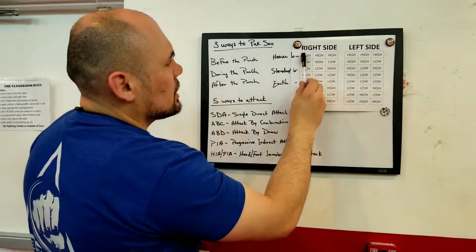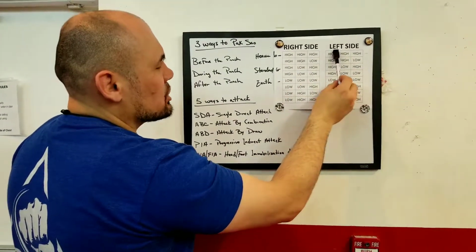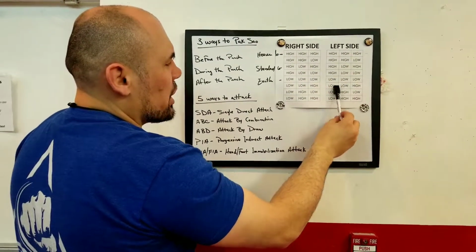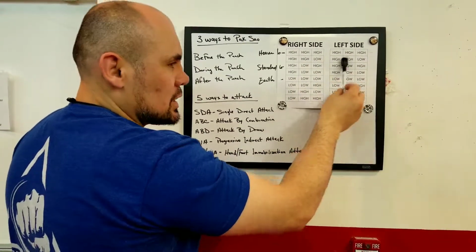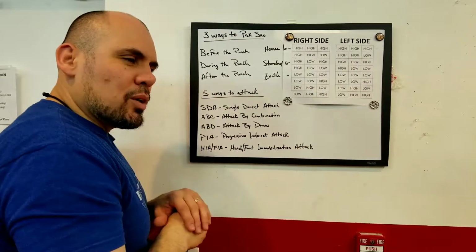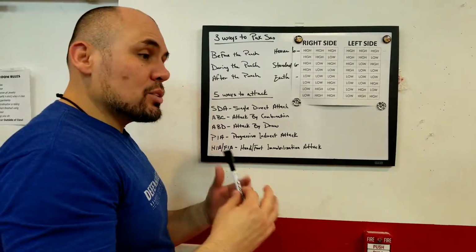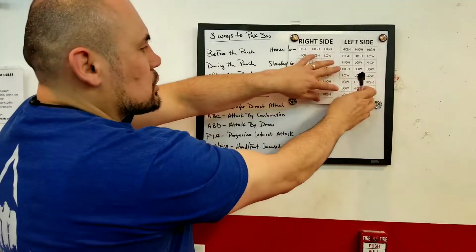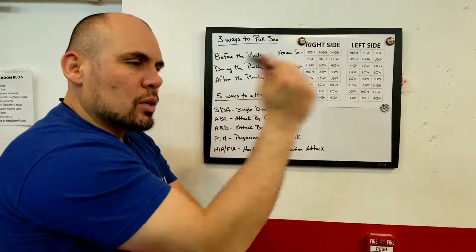And now let's say we take the same drill on the right side, and then we start incorporating the different variations on the left side, and now you have another 64 types of drills you could do. And again, you have another here. It comes out to about, I think it was, 512 variations. We're not going to create that many combinations when it comes to the striking, but I just wanted to give you a little bit of information or background in regards to what the Siniwali is.